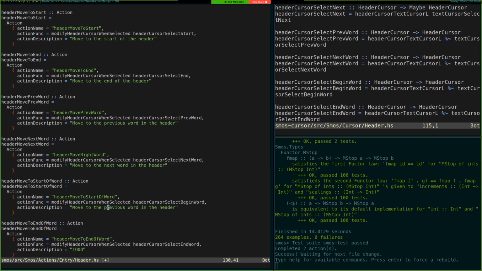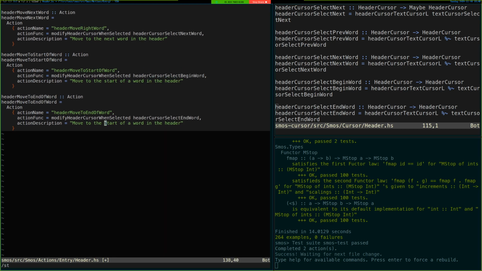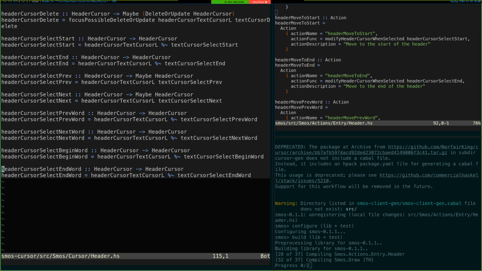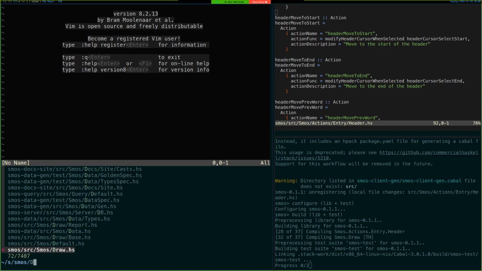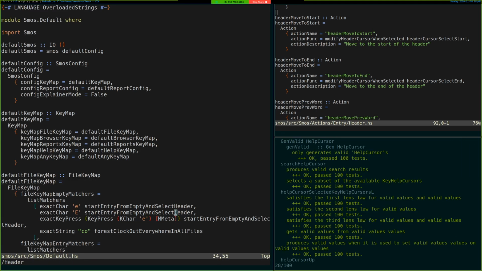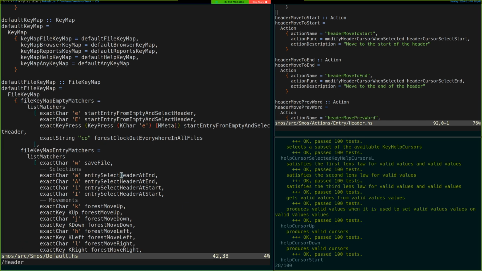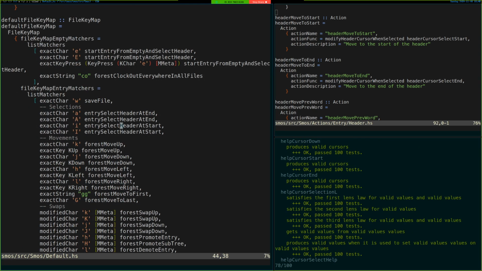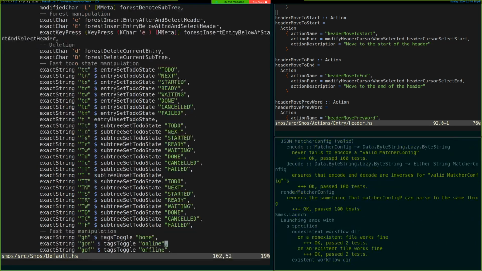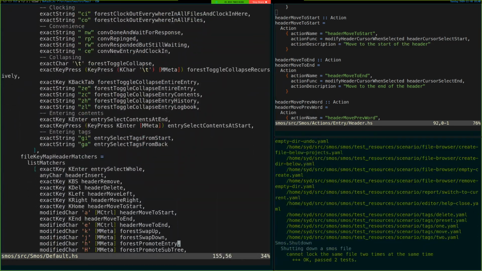The start of a word. And okay, so now we have our actions, and now we want some key bindings for them. That's in default, and it's in the header. Here. No, that's empty, entry matchers. It's not the entry matchers that we need, it's the header matchers, I think. Yeah, here we are.